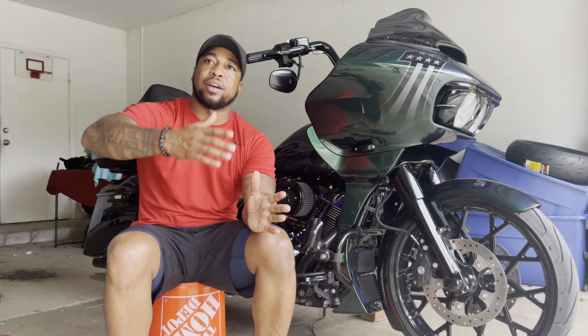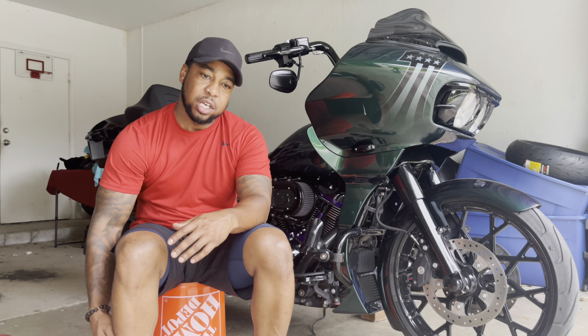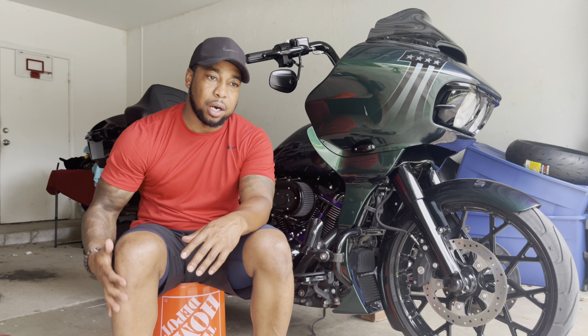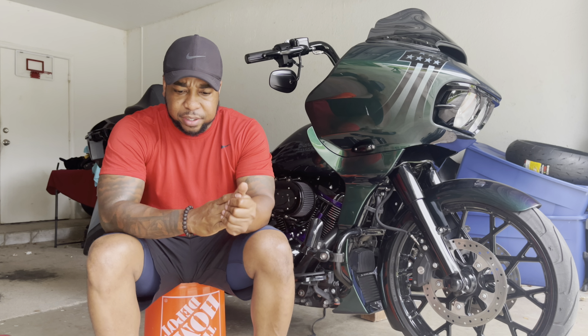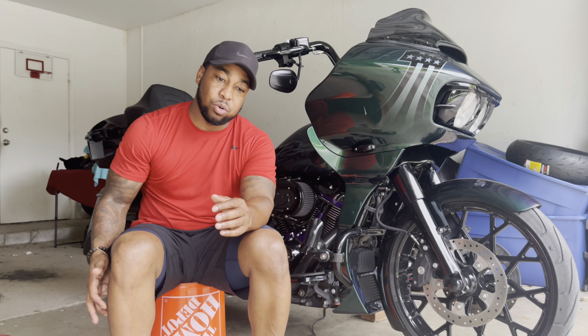Like you might see a car down here, half of it's one color and the other half is another color, and especially if it's red. So black is just about the same. What happens is you have to keep it waxed. If you're not a guy that is good on upkeep, unless your bike is really garage kept, it's kind of hard to keep the sun from fading it, okay?